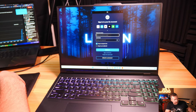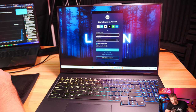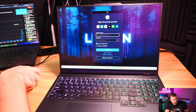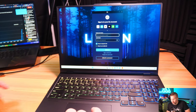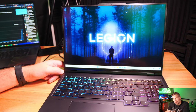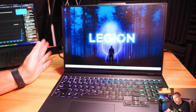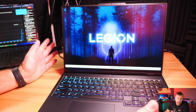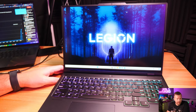8 gigs of VRAM is not enough, at least for QHD, without adjusting settings. You're gonna have to adjust settings if you only have 8 gigs of VRAM. To say it's not enough may be a lie in the sense that if you're willing to adjust settings, adjust potential resolutions even, or run DLSS on balanced mode, for example, to reduce your VRAM usage, that's where 8 gigs of VRAM is gonna be enough in the vast majority of titles, like 99% of them.